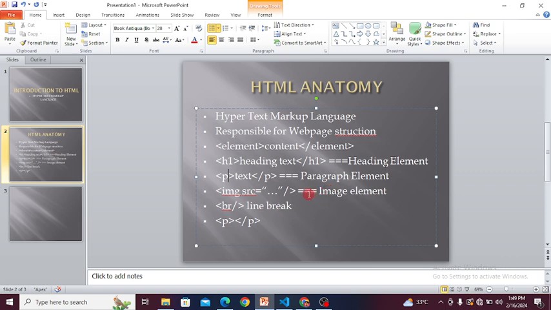We only have one tag, the opening tag. We also have break. Break only has an opening tag, no closing tag. So this is it, line break. We use it to break content, maybe too much paragraph, to another line. That's all we use that for.